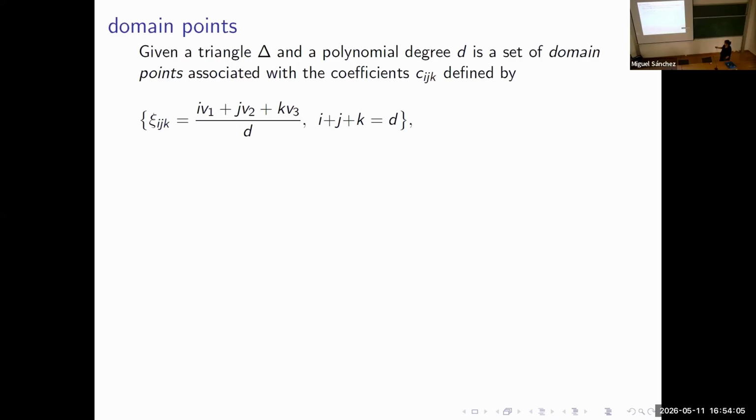So first of all, the basis functions are associated with the points. Remember how your brain put the association of the coefficients with the points right away, right? That association exists. And we're formalizing it here by saying that each basis function is associated with a certain point, which again, your brain will place right away, but mathematically, here's the formula for you, okay? So that is the formula for the domain point.